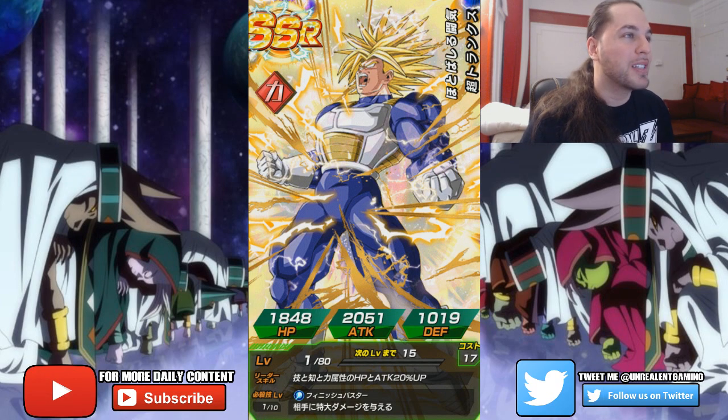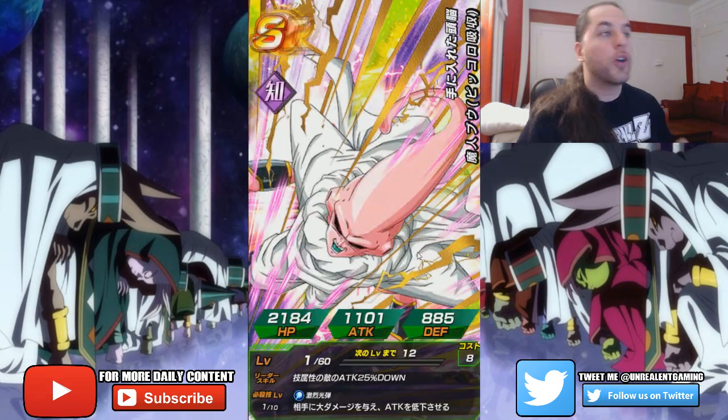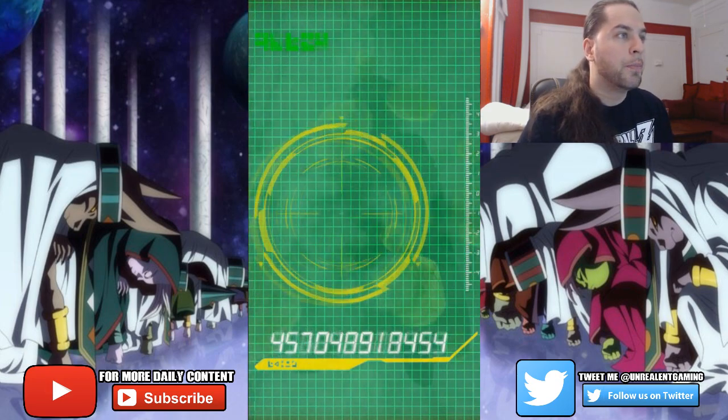Okay. We have Trunks, SSR. Yo, okay. Two SSRs in a row. Is that Blue Trunks? It's Blue Trunks. Alright, so I'm not gonna deny it. I am relatively happy that I got those two, but again, the goal is gonna be either Broly or Black. So that's gonna be the overall end goal here.